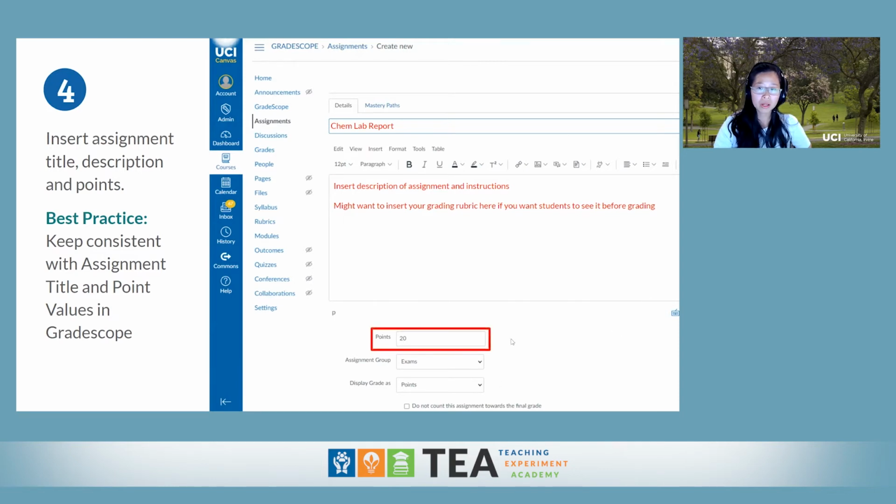So point value is up to you whether you decide to put one in. I know for specs grading, it may be arbitrary. It may not really matter what points you use, but whatever you do use here, make sure you match those points to whatever's in Gradescope, because it literally pushes a specific number. It doesn't push a percentage. So if you made this assignment in Canvas 40 points, but you only made it 20 points in Gradescope, and then you push your grades into Canvas, it's going to push 20. It's not going to push 40. So just be careful there. Just make sure those points are the same.